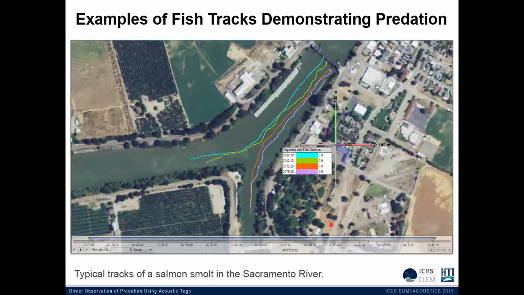This shows an example of a typical application of acoustic tags. This is an overall view of the Sacramento River. The river flows from the top here down in the direction shown. And this is Georgiana Slough, an irrigation canal off the main stem of the river. So in this case, there's 4 tagged fish that we've tracked. 2 of those tagged fish remain in the main stem of the river, and 2 of the fish end up going into Georgiana Slough.